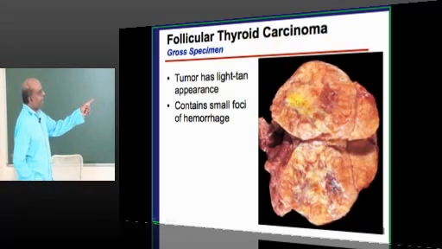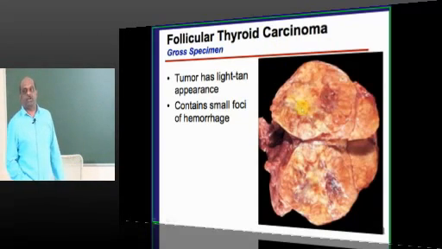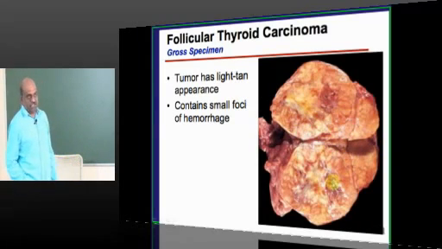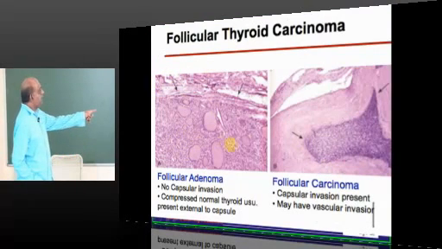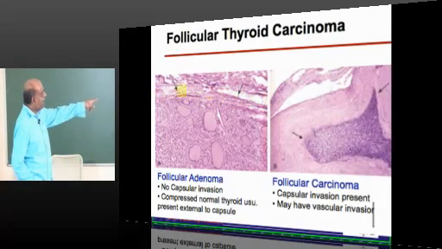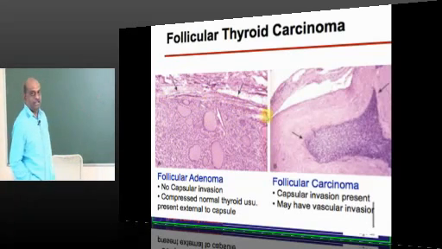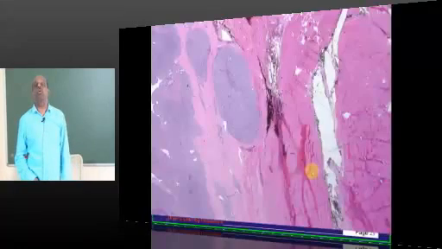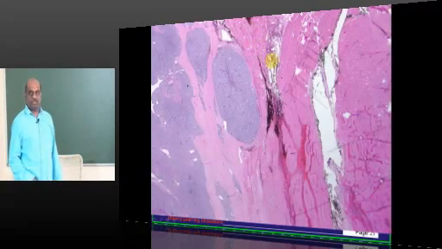So this is an example of a follicular thyroid carcinoma which we are talking about. That light tan appearance with small foci of hemorrhage is one important feature. See, this is a follicular adenoma, doctor. This is the capsule. Is the capsule invaded? No. When you have done the lobectomy, the capsule is not invaded, it is intact. This is all the follicles and this is the capsule. Whereas in this case, typically this is the capsular part into which the follicular cells have invaded. So the invasion of the capsule is an indication of follicular carcinoma, is what we are harping about.